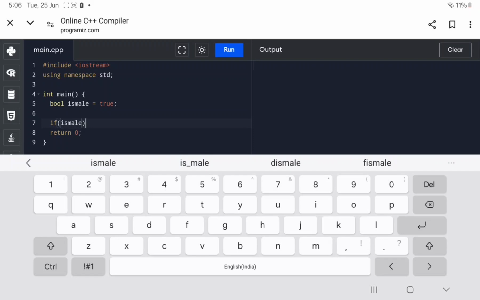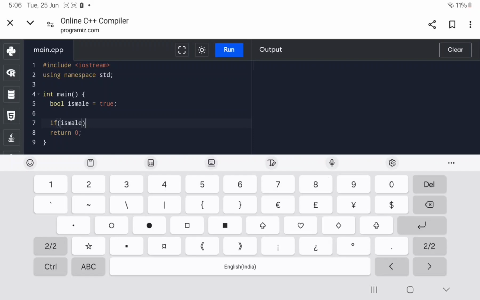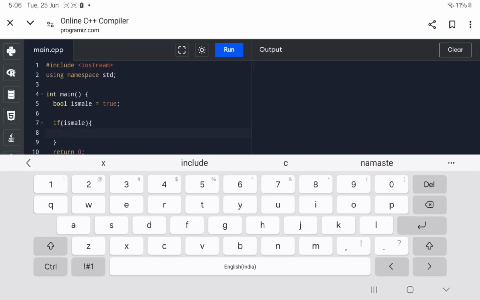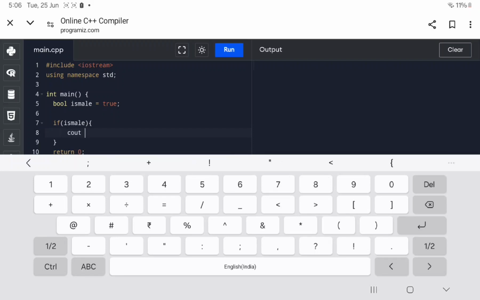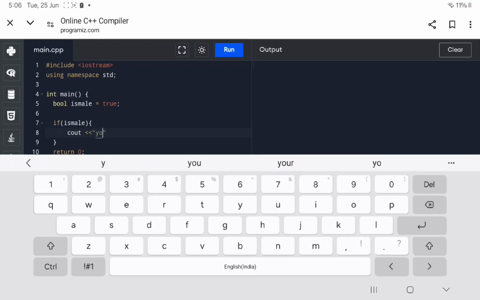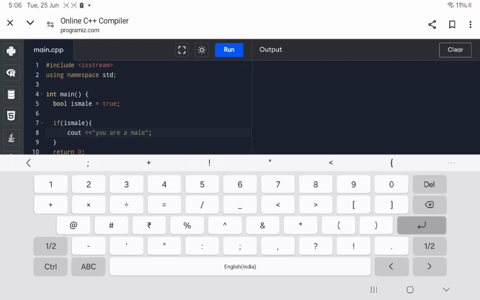Now I open curly braces and write cout, double less than angle brackets, and in double quotes I'll write you are a male and a semicolon.